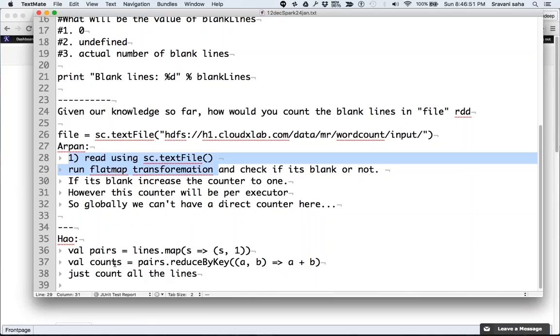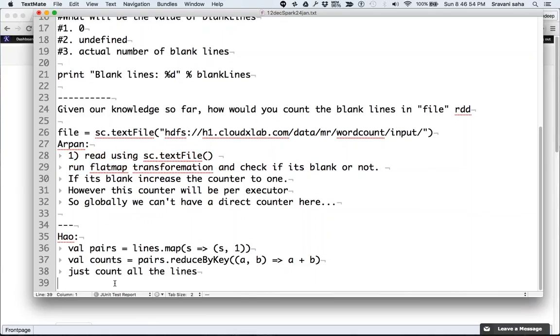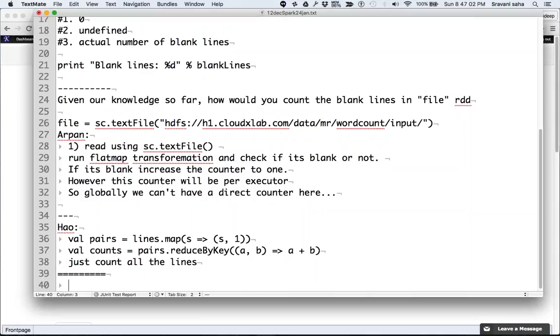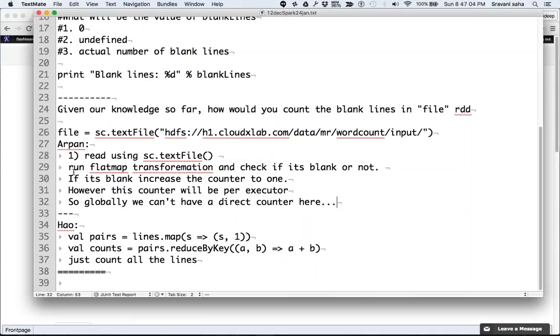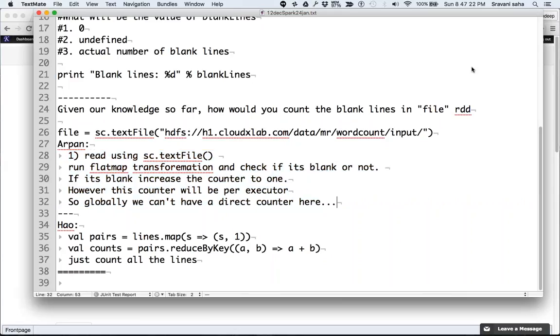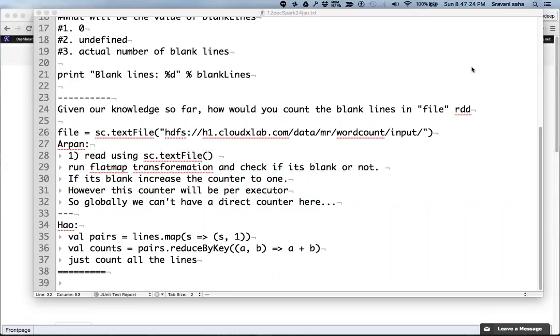All right. So the approach I'm going to take for all of you, think about all the things. Arpan, do you have an alternative? Did you think about something else? You can improve it a little bit. Your solution will work, but you can make it a little more efficient. Yes, you are right, you could use filter. Anybody? Think about filter, and can you use filter to count the number of blank lines?